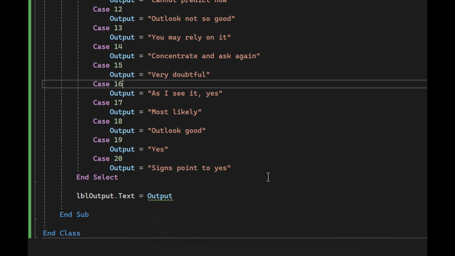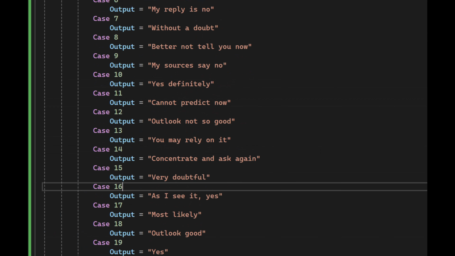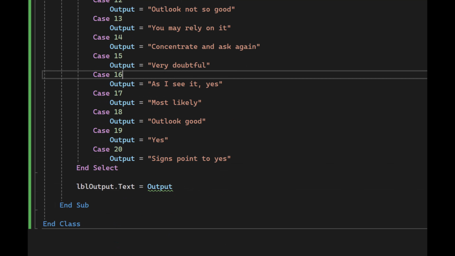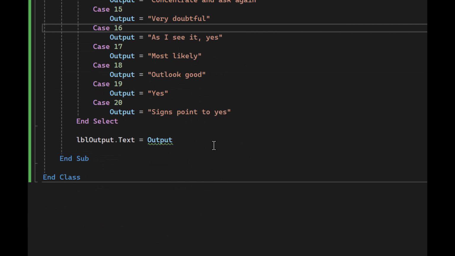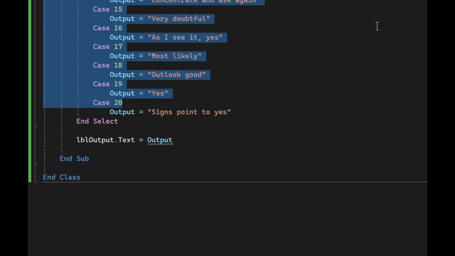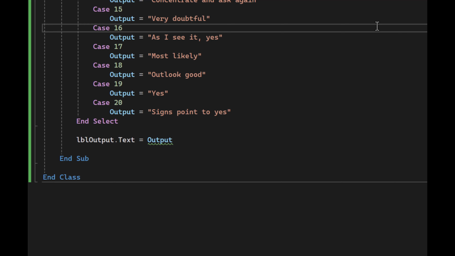Now this green line, the computer cannot predict successfully whether or not one of these case statements will run. So that's why you have a green line. If you see a green line, nothing to worry about there. The computer doesn't know for certain that one of these case statements will run. So it's saying, hey, you may be using this when it may not be filled with anything. So you don't really have to worry about that green line.